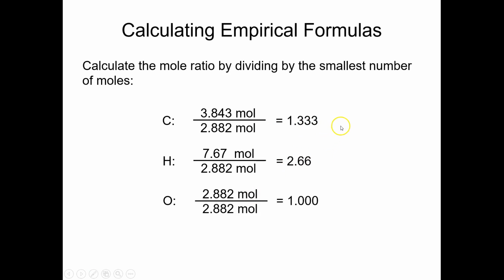And so now that requires you to use some math skill and take a look at that number 1.333 and say, oh, that is 1 1/3, or as an improper fraction, 4/3. The hydrogen, you ought to be able to look at that and say, oh, that's 2 2/3, which as an improper fraction is 8/3. And then because we're on this theme of having thirds as our denominator, we would just say that the number 1 is 3/3. Well, now we can just multiply through all of these by 3, and that gives us our elements in a small whole number ratio, 4 to 8 to 3.